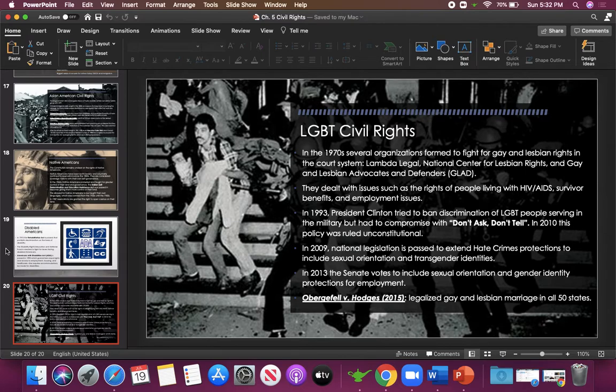It's not until President Bush Sr. becomes president that HIV and AIDS is acknowledged by the government as even existing. And it's not until President Clinton becomes president that the government starts to allocate funding in a big way to research for HIV and AIDS. And so HIV and AIDS for a while puts a damper on the LGBTQ struggle for civil rights, but in many ways by the 90s it strengthens it because there's a lot of different issues that LGBTQ people are fighting for.